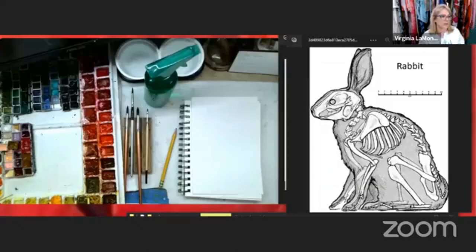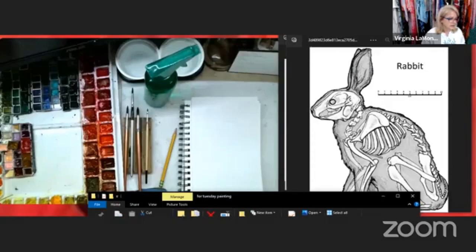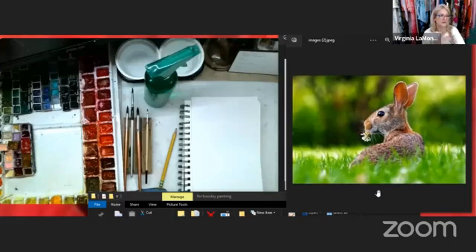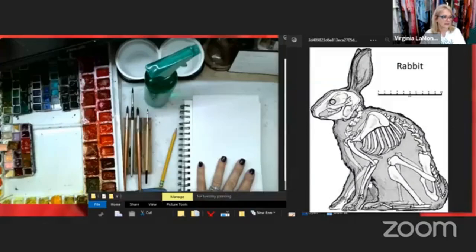And I have oodles of pictures here set up, but mainly, let me show you the one that we're going to paint. This one, I just want you to see, it's beautiful. It's a popular photo. You can include a flower or put a flower crown. What I loved about this painting was you could just see the whole back of his spine. Now that we see the spine, you can just see the movement in his body. Look at the head direction. Look at his ears and where they are located on his head.